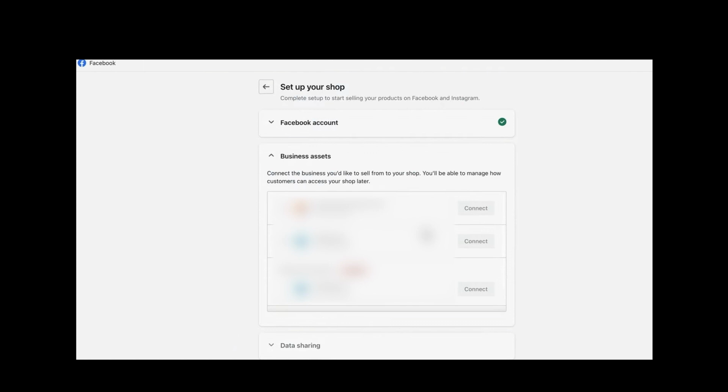So you might have multiple shops over here, and might have a Facebook page also over here, but obviously we are talking about the particular one, the Shopify store. So you can just connect that from over here, and if you have a Facebook page, you can also connect that over here.